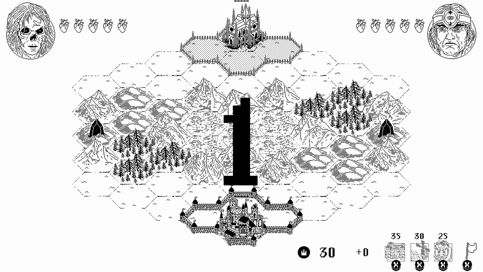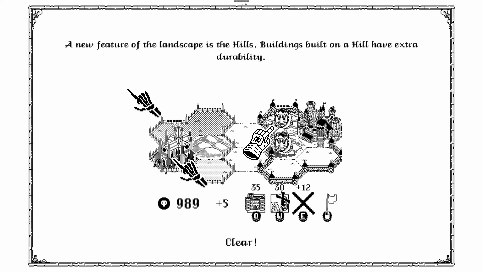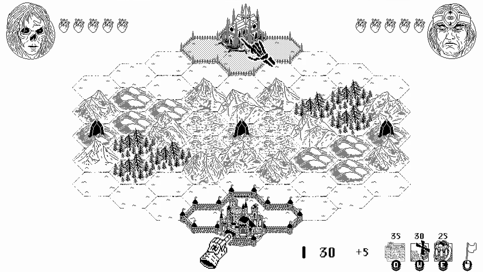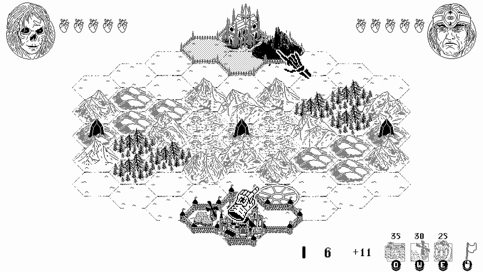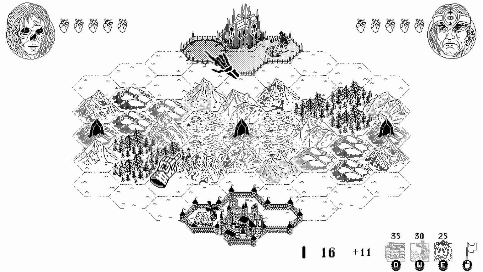Okay, we're at the bottom. Oh, we got a new feature of the landscape: the hills. Buildings built on a hill have extra durability. All right, so hills are a good thing. Beautiful. I like that. All right, so the hills are right over here near that crystal. We got a forest over here.